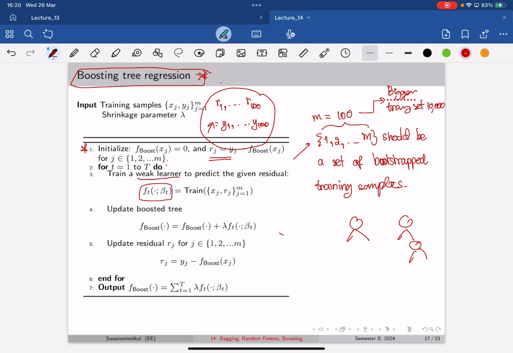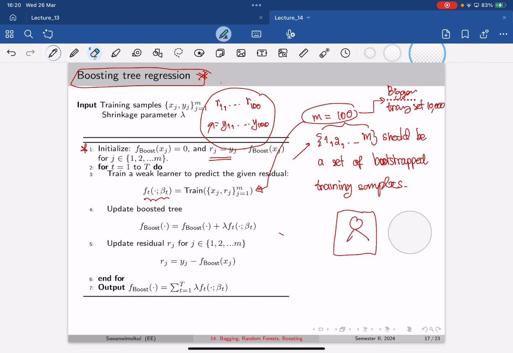So, first time you use those 100 samples to train the weak learner. Maybe the simplest one is just a tree width of 1, a very simple tree like that.